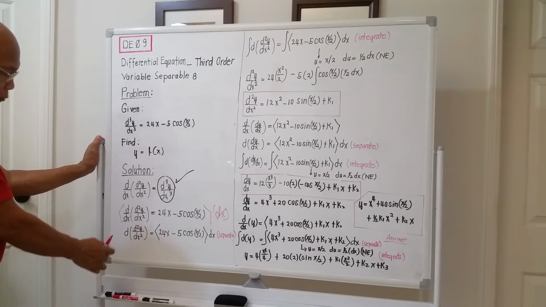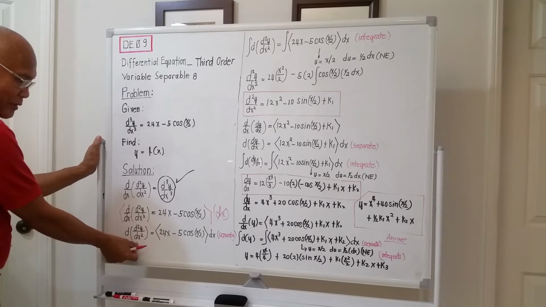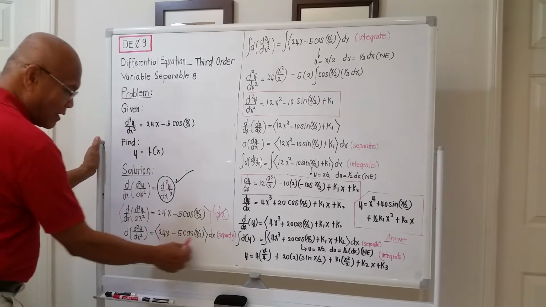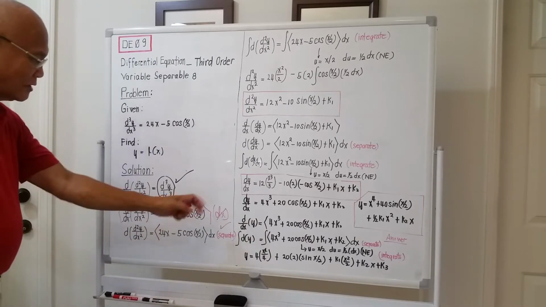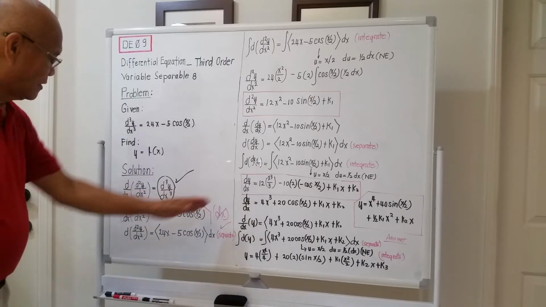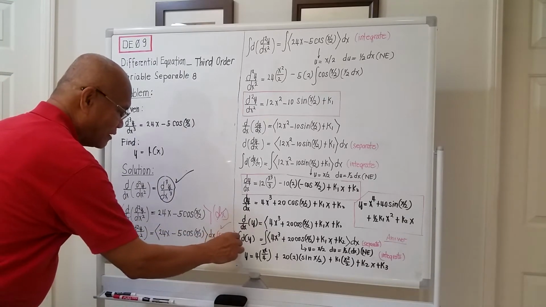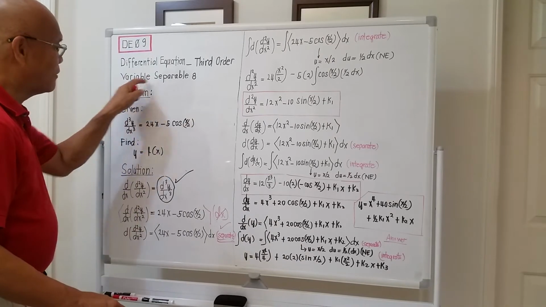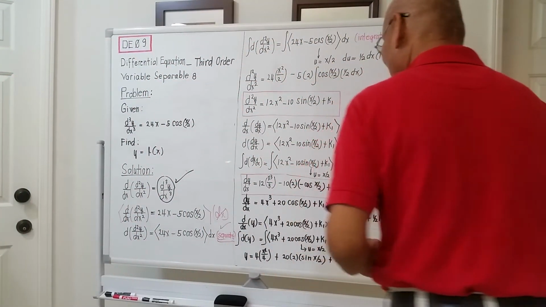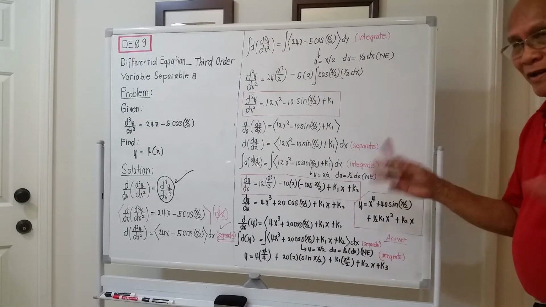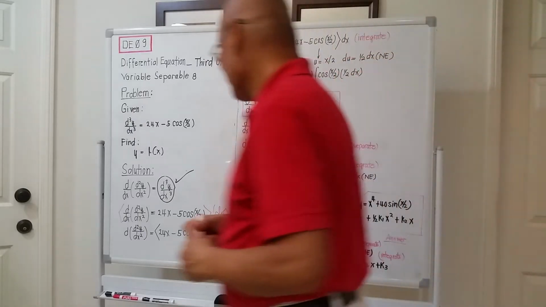What will remain on the left will be the differential of the quantity second derivative of y with respect to x, equal to the right hand side times dx. So after the multiplication of dx, we could say that we have already separated the variables. Variable separable, okay? That's the name of the main topic. To bring out the second derivative, take the integral of both sides.